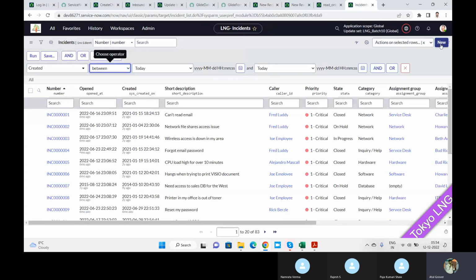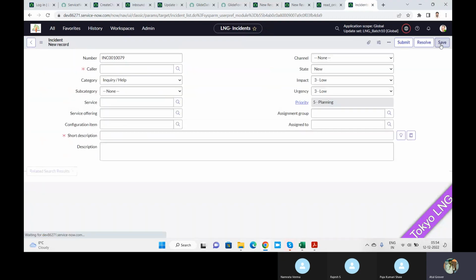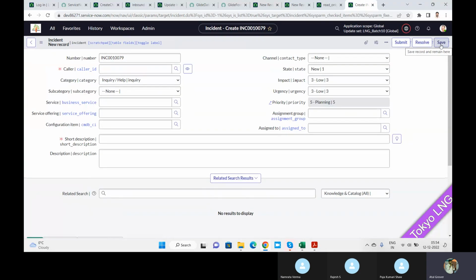Incident form. Okay, click on the new. Now when this form gets loaded, a few things are automatically populated, right? If I go here and put the Fred Ludi, I do this part, something gets updated.